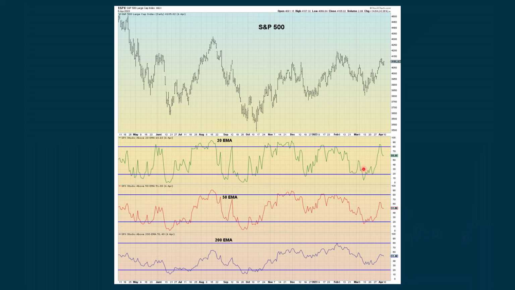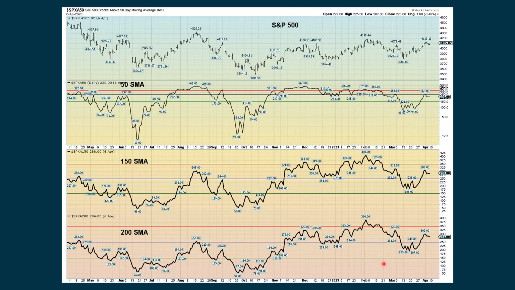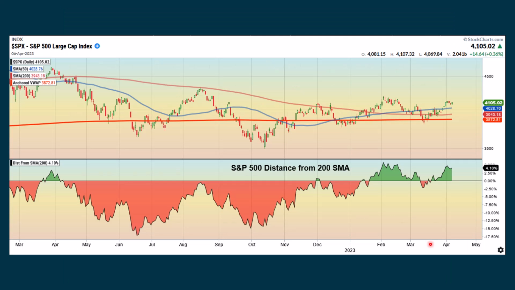Then our moving average study, our 20-period moving average, did give us an extreme positive reading and then has dropped back down. We're pretty much flat, but still above 50 with the 50-period moving average, and we're declining slightly with the 200-period exponential moving average. We also have a longer moving average study with the 150 and 200. We're going pretty much sideways with the 150 simple moving average and declining slightly with the longer term 200 period moving average. This chart just measures how far away are we from the 200 period moving average, and it's green and going up when we're above the 200-day simple moving average.